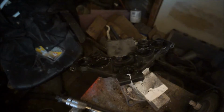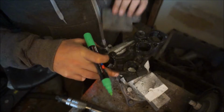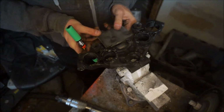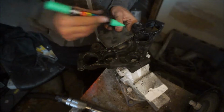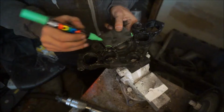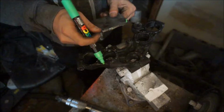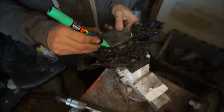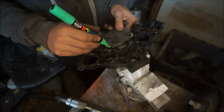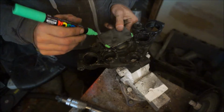I'm going to be using these paint markers to paint the tank. It'll be cool, trust me. Just trust me, bro. So let's say in order to get this sitting flush, let's just take that off. Oh no, not that much. Let's just do this for now. Yeah, let's try that for now.